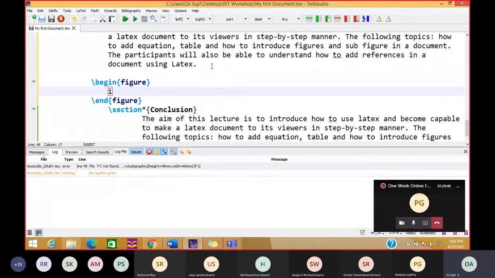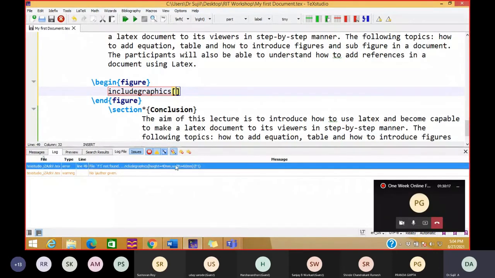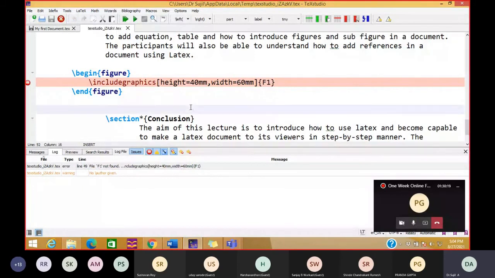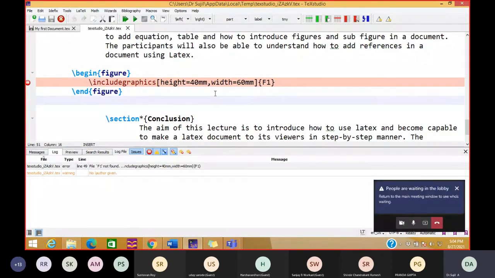Now you have graphics, include graphics.